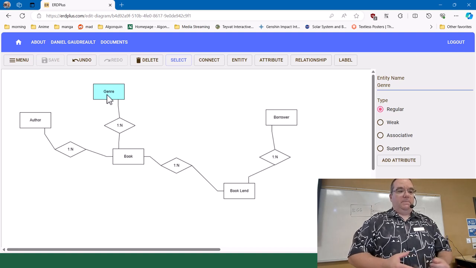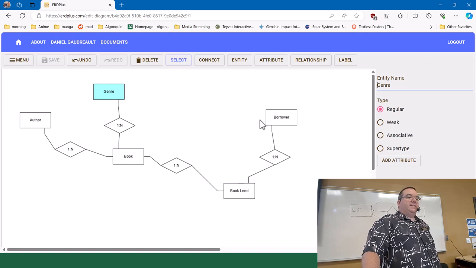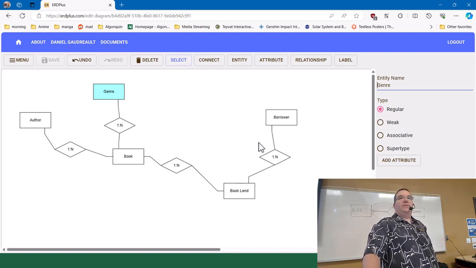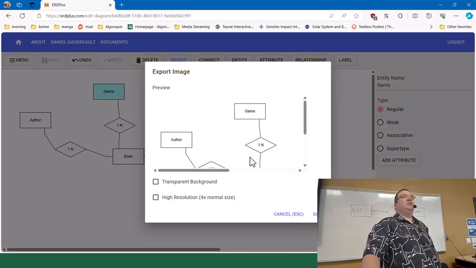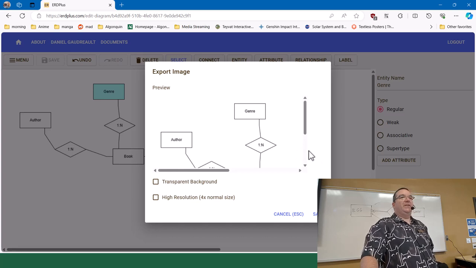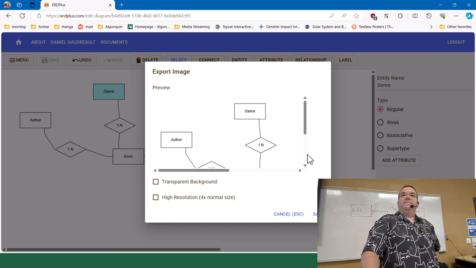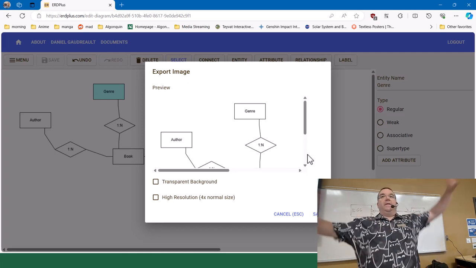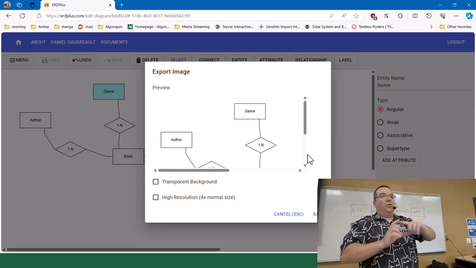Cool. So for you guys that are doing your labs with this, here's your first pro tip. Please don't take screenshots of this. There's an option for exporting the image. It's so much easier for me to read when you export the image than when you take a screenshot, because those of you with high resolution displays, Mac users, your diagrams come in and they're either this big and then the browser shrinks it to that big and I can't read it, or it starts out that big because you took a screenshot of just that.